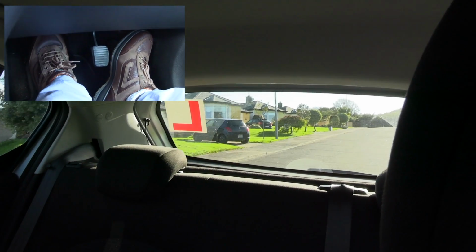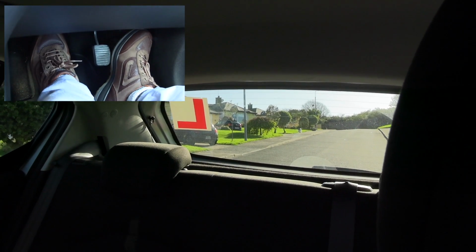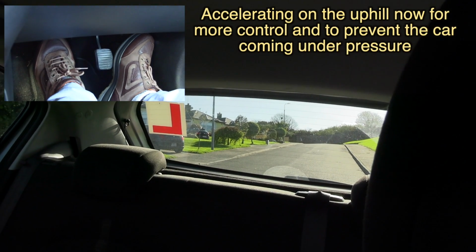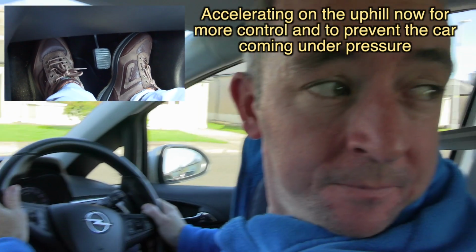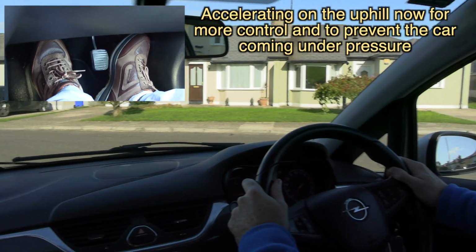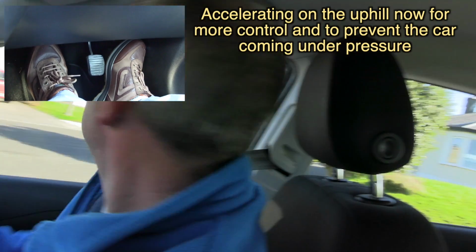Checking the shoulder. Now I'm about to go up this hill here. Now this is the start of the hill here, okay? So you're going to hear a little bit of juice now. You hear that there, and I'm going to keep doing the clutch control, okay? So I'm just keeping that acceleration consistent. Hopefully you'll hear that there. Just the acceleration there, and I'm still using the clutch control.